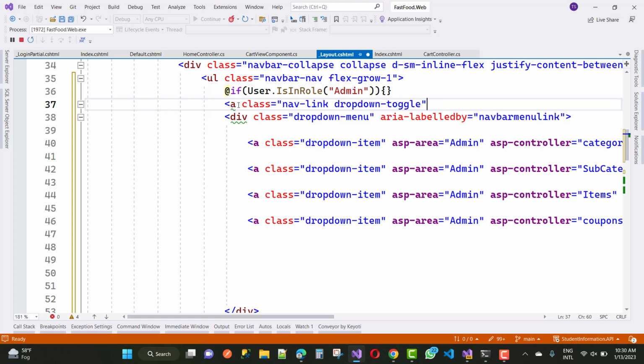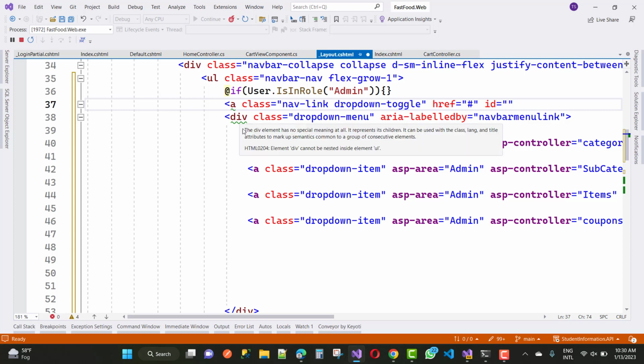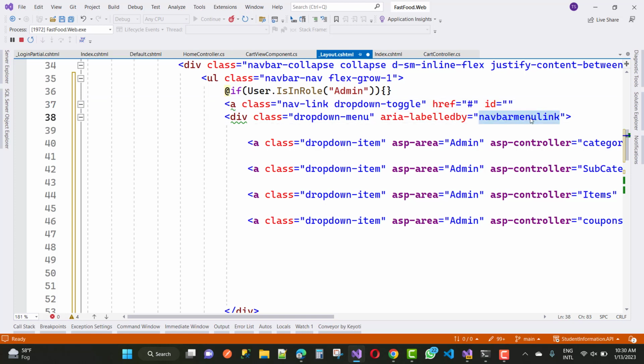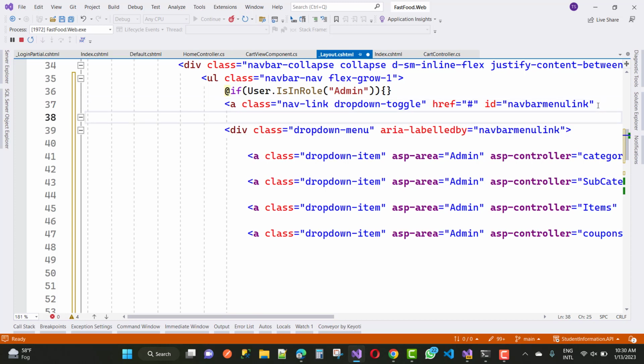So you have to add dropdown-toggle, and the href is the internal linking, so you can use a hash here, and the id is what aria-labelledby has, so navbar menu link, just copy it and paste it here. So here we have an anchor tag.